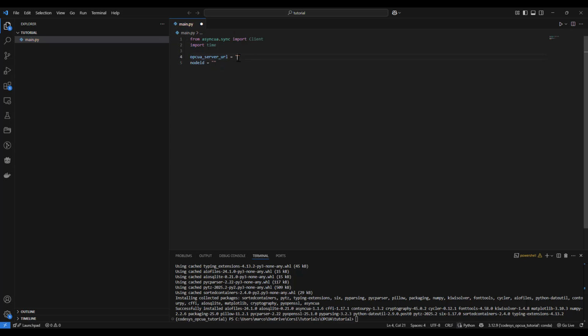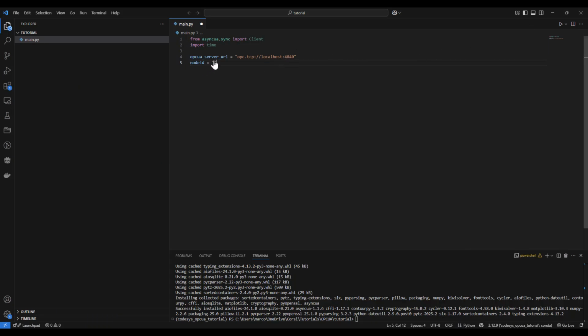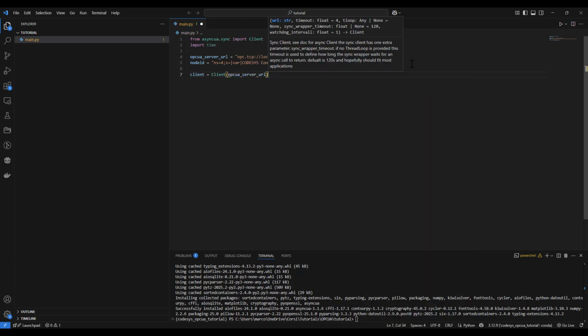So this is exactly what we used in UaExpert to connect to our host, and it's exactly opc.tcp at localhost port 4840. For the node ID, you could simply use UaExpert, and for each variable, you should find the node ID over here. So we can copy it and paste it over here. Then we can create a client. I will say client is Client for the OPC UA server URL.